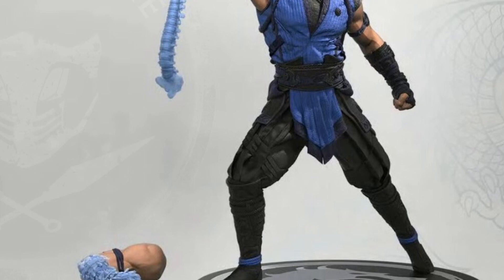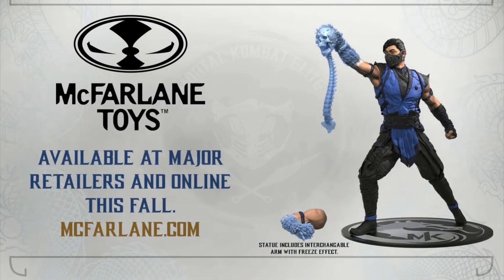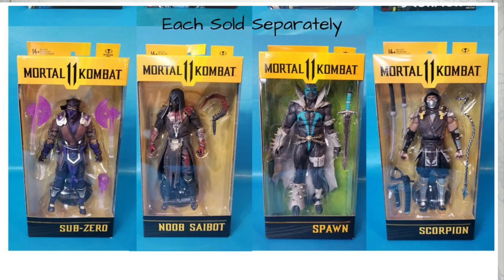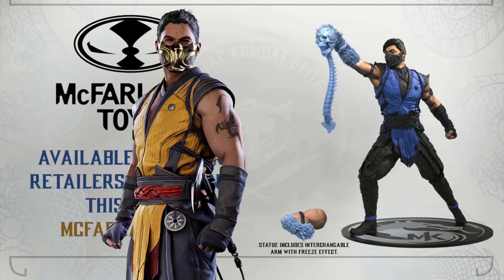One interesting thing is that this is a statue, not a figure yet — though there may be figures as well for MK1. We all have our differences when it comes to McFarlane toys. I didn't like them because a lot of the skins — apart from Scorpion, Liu Kang, Sub-Zero, Baraka — were just palette swaps we didn't want. I wanted Liu Kang without the vest, and you couldn't get that version, same with a different version of Shao Kahn.